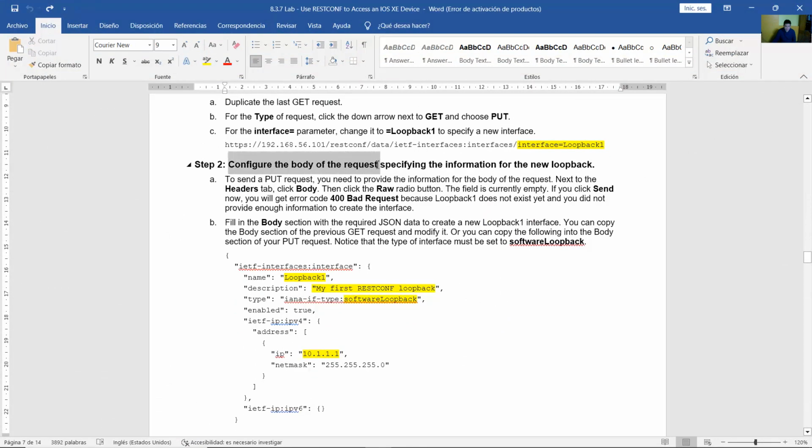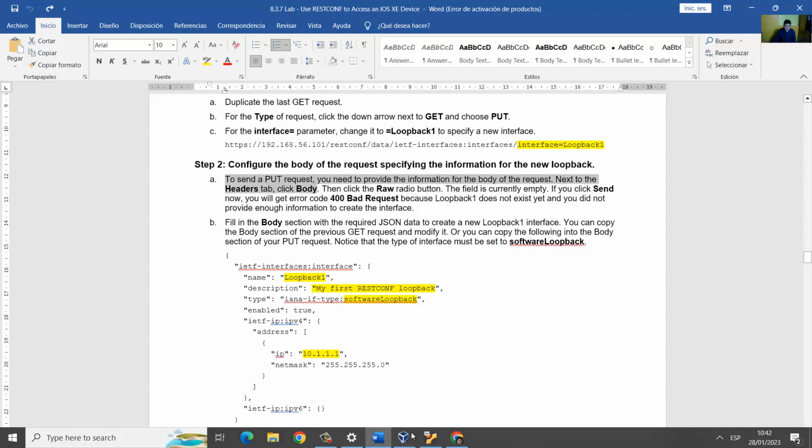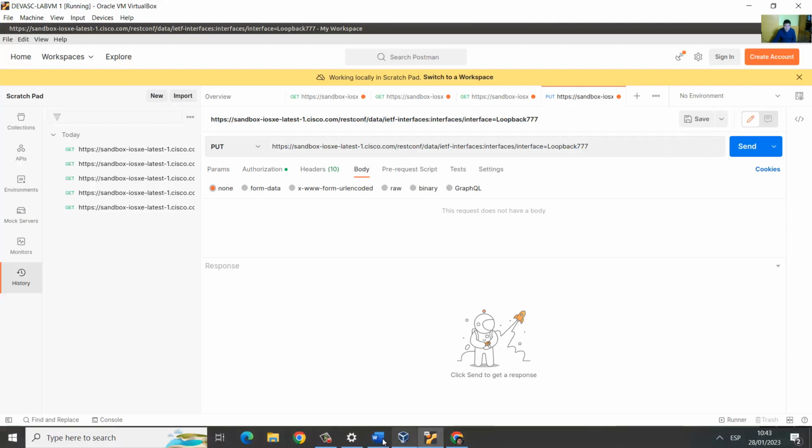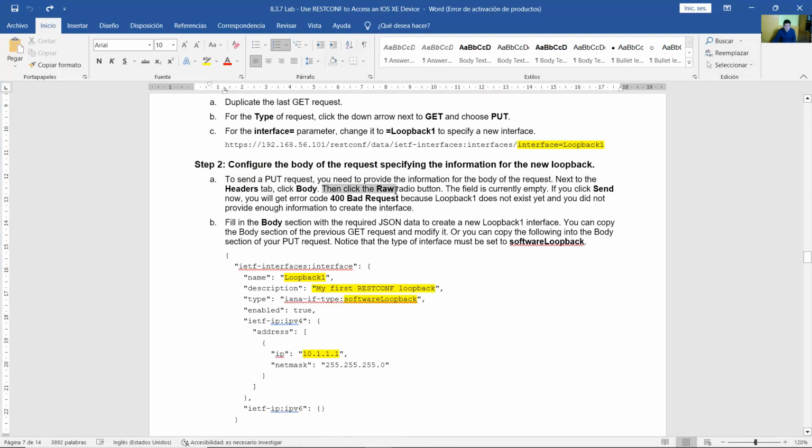Configure the body of request specifying the information for the new loopback. To send a PUT request, you need to provide information for the body of request. Next to the headers tab, click body. Okay, next to headers, go to body, and click raw.